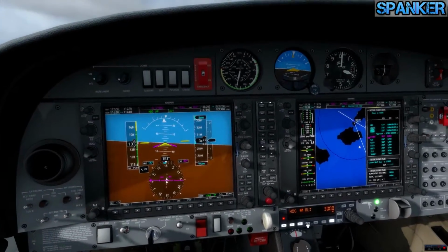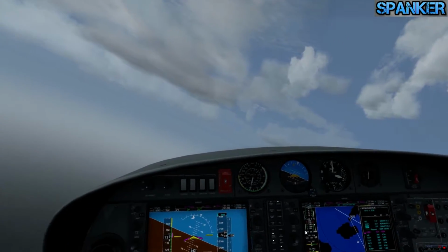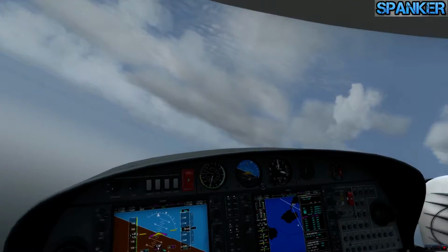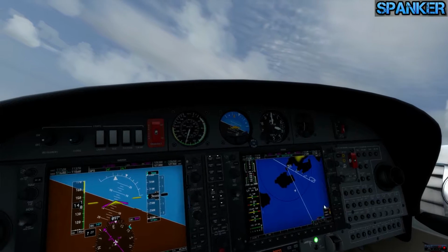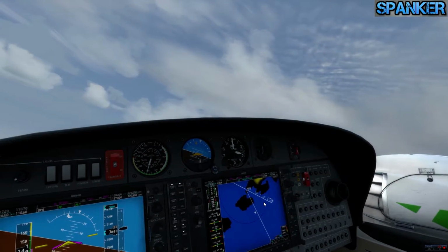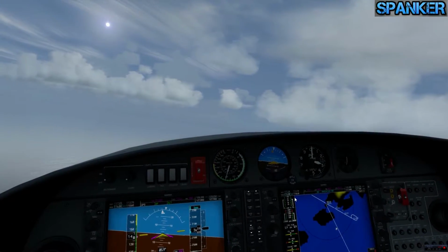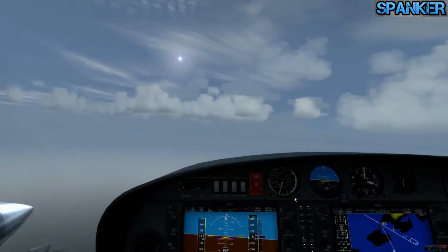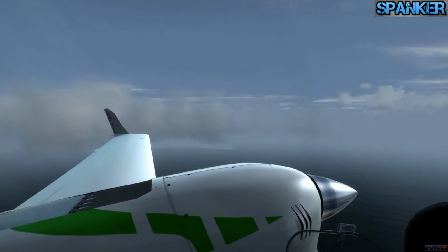Right, that's activated. Let's go on to nav. Right, let's see how close this can bring us. That was quite an experience, that. Right, so that's going to bring us round here into this little holding pattern and drop us right onto the runway. Right, we'll keep going. I'm going to pause it slightly then, but we'll just keep it going. Let's see what we can do.